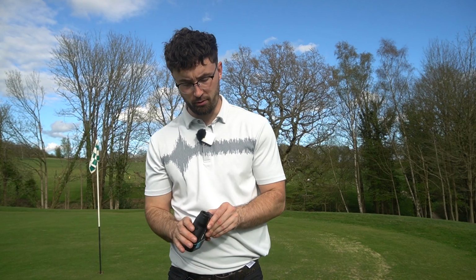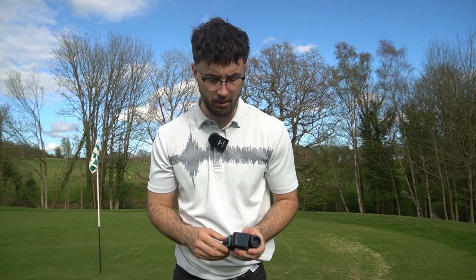Guys, let me know what you think of this brand new ShotScope Pro LX Plus rangefinder. You can see there's so many features and I urge you guys to go try it out. If you have any questions about this new product, let me know.